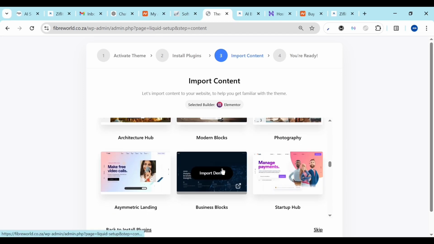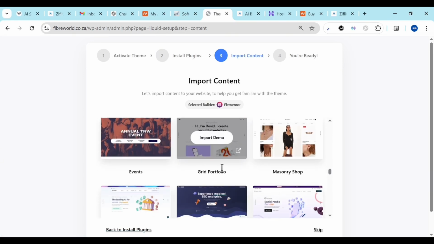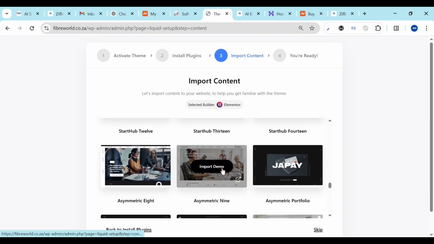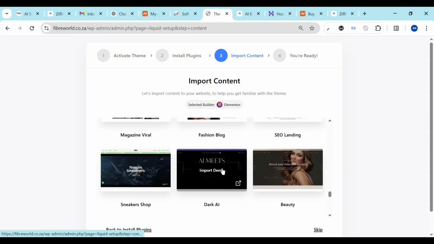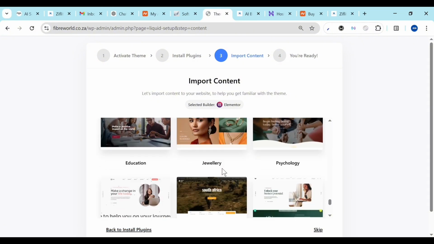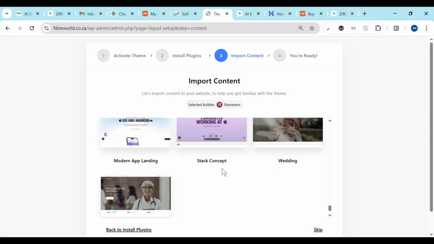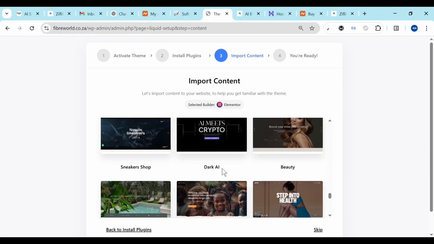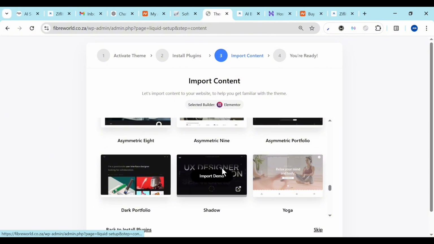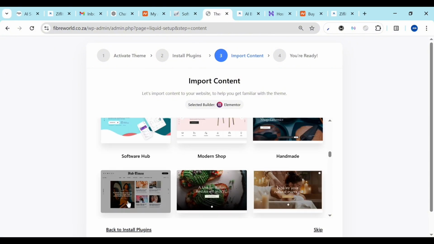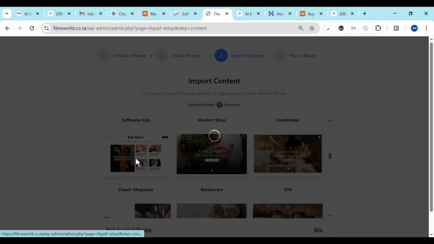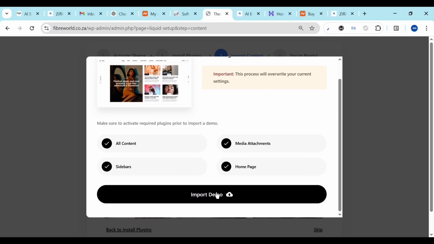So you just have to go through all of these and pick the website that works for you. It has tons and tons of templates, or what we'll call demo content, that are good, especially if you're looking to do a startup. We're just going to go straight and pick one. We're going to pick this news content here. We're going to click on import, and then click on import demo.